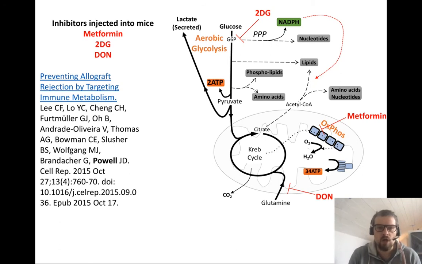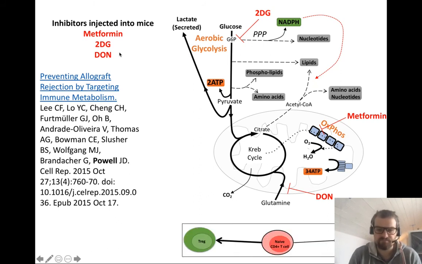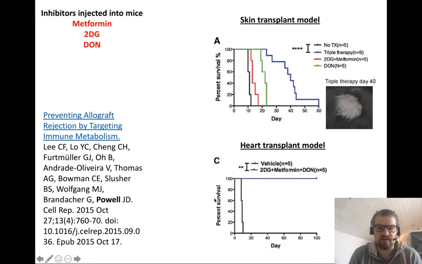So they said, what if I just feed the mice 2-deoxyglucose, and metformin, which is given to patients? It's a very safe drug. 2-deoxyglucose has been shown to be safe in mice. And there's also this other inhibitor of glutamine metabolism, DON. So they just fed this cocktail of metabolic inhibitors and looked at what happened to mice after they received the transplant. First of all, I guess they did some in vitro studies looking at the differentiation of these different cells, and it was very clear that the differentiation was affected.